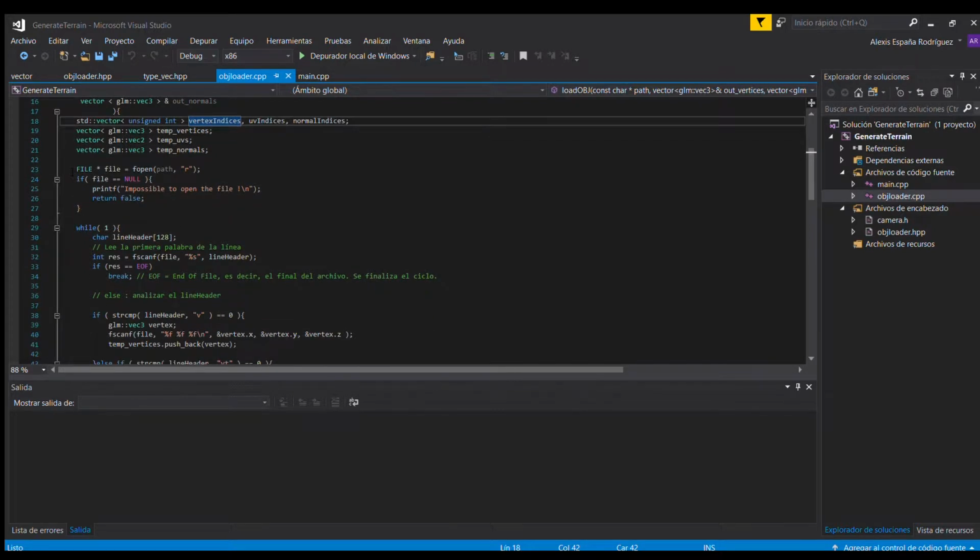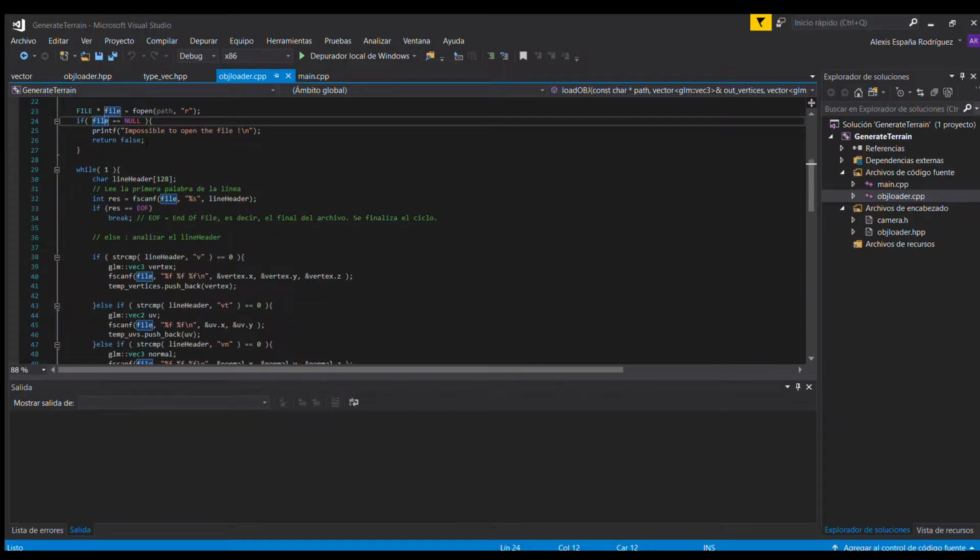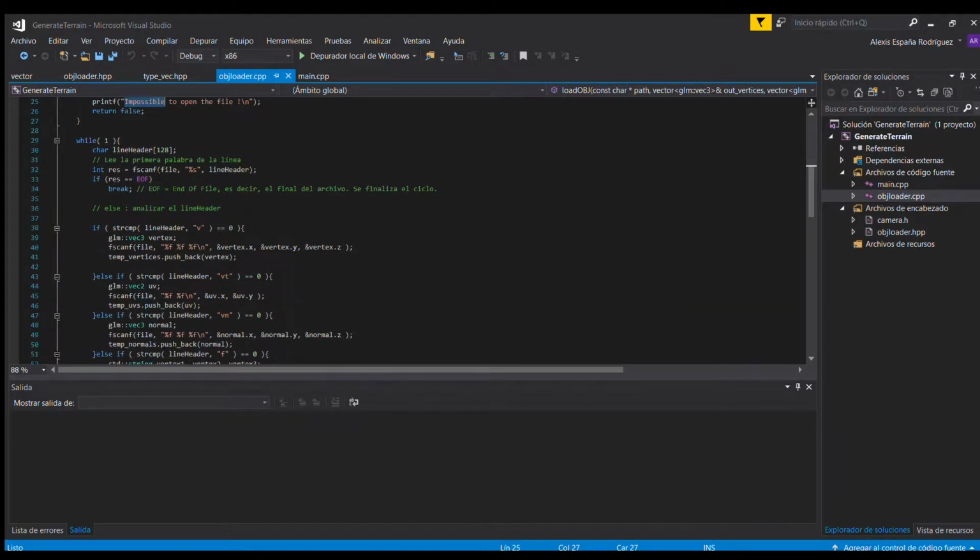The first thing we do is open the file using the path. If the file is null, that means it wasn't possible to open the file, so we print a notification.